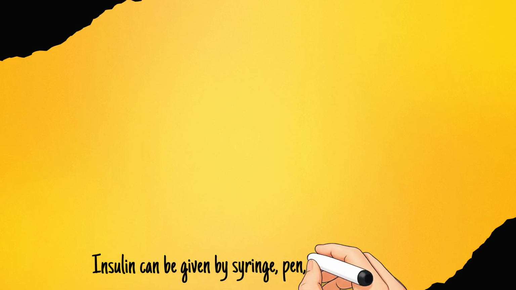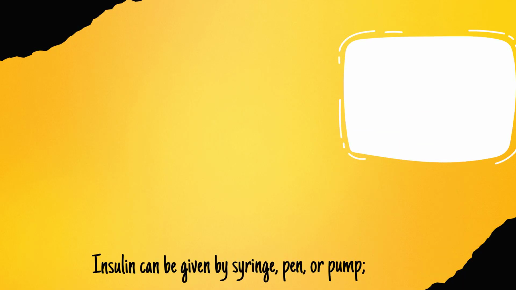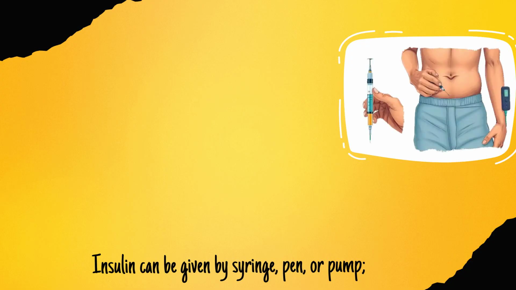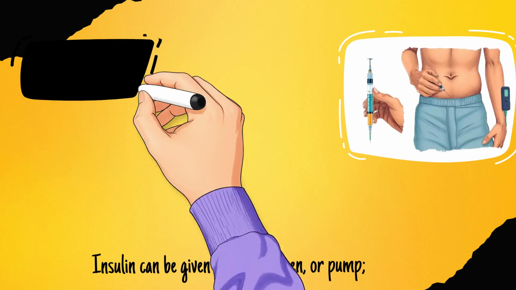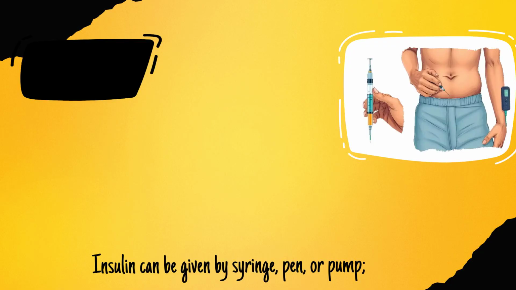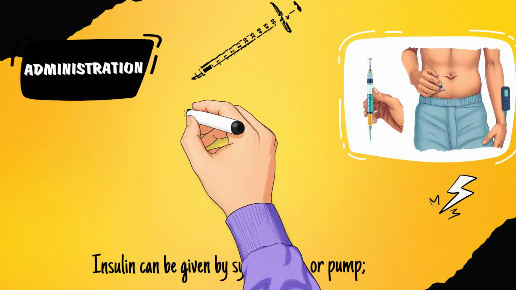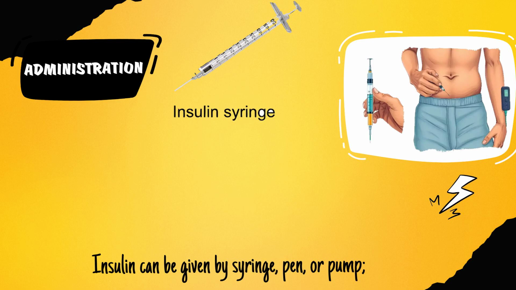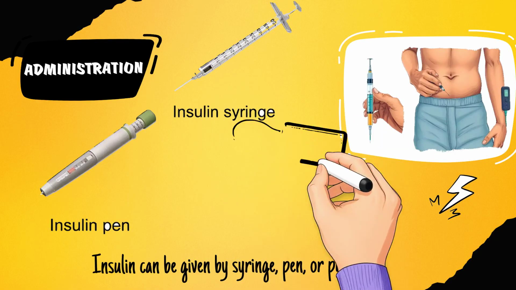Insulin delivery. This can be by using an insulin syringe, insulin pen or an insulin pump. Insulin syringe is a relatively older method of administration and is still practiced in developing countries. Insulin pen, on the other hand, is novel. It has a very fine needle. The pain is very less or negligible and is commonly available and used nowadays.